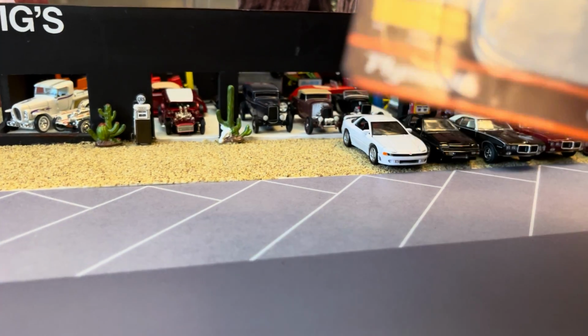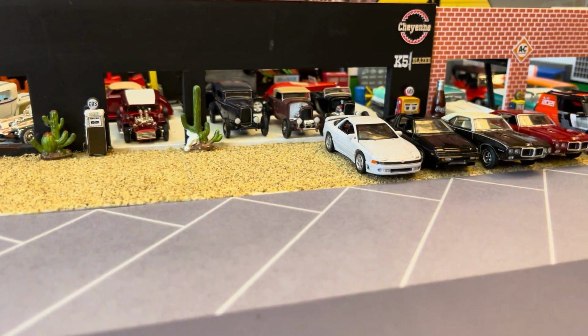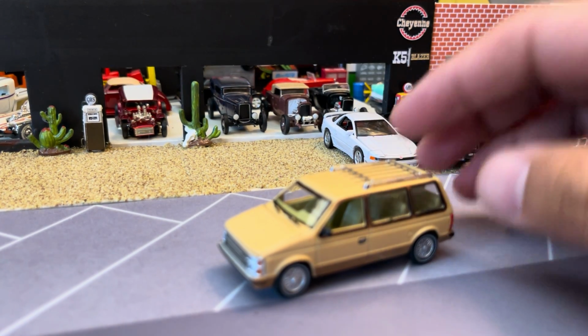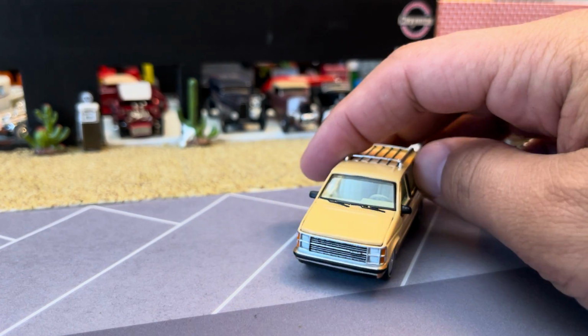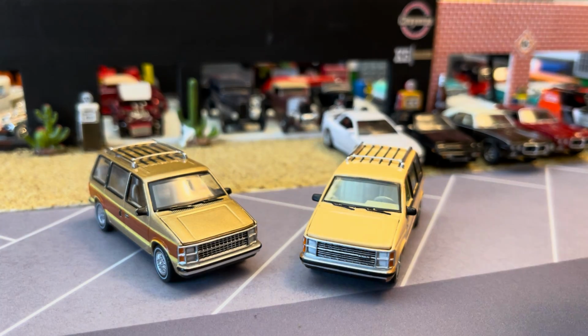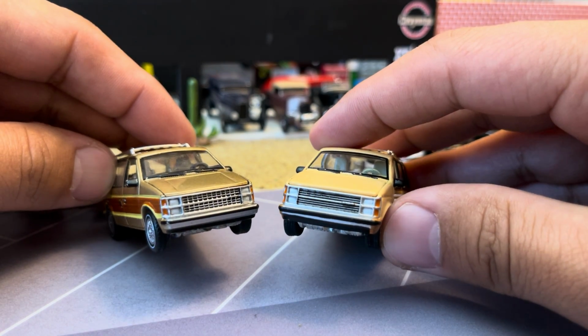This is the cream, looks like doe skin. And there's a silver one, so I haven't seen that yet. I'm sure I'll see it soon. There's a silver one, but another year up. And this is supposed to be a Plymouth instead of a Dodge. So we'll look at the grill. There's our Dodge. Plymouth had them a little bit more horizontal look to it than an egg crate.